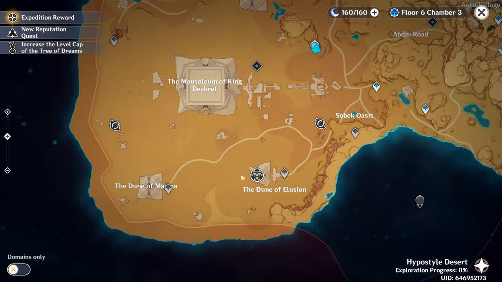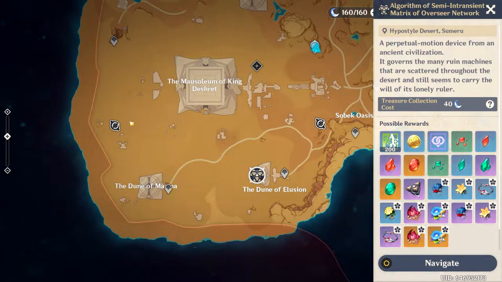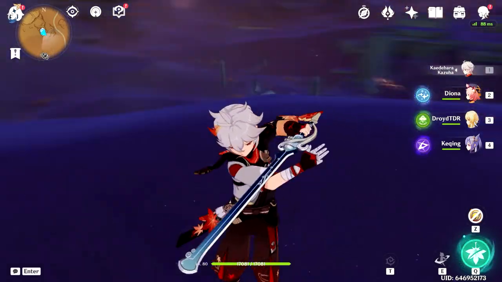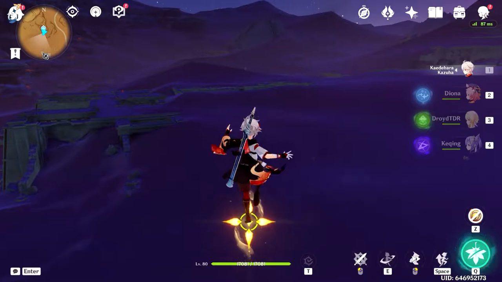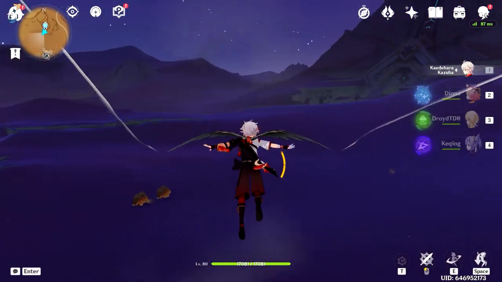over here. What is this? The desert hypostyle. Hypostyle desert. Interesting. I don't know. Maybe we attack that and just see what it does. Come over here, pick this guy up, and then go back. So let's do it. Do it to it. This way. And fly. Boy, we are just heading in darkness here.